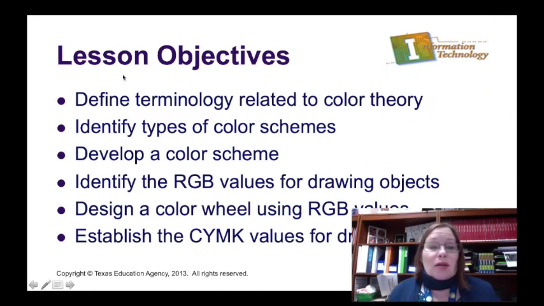So we're going to do terminology related to color theory. We're going to do the different types of color schemes, and you'll be doing a little assignment on that. We're going to develop color schemes. That's that assignment. You're going to identify RGB values and colors, and you're going to establish CMYK colors. Now, we're doing our main project on that first one. All right. Here we go.